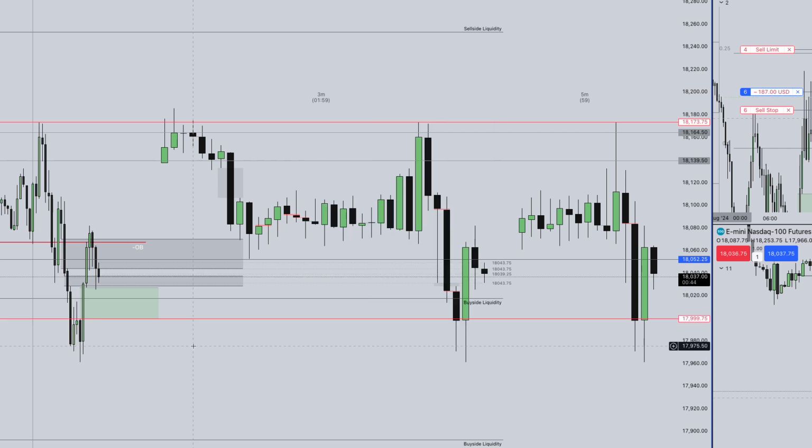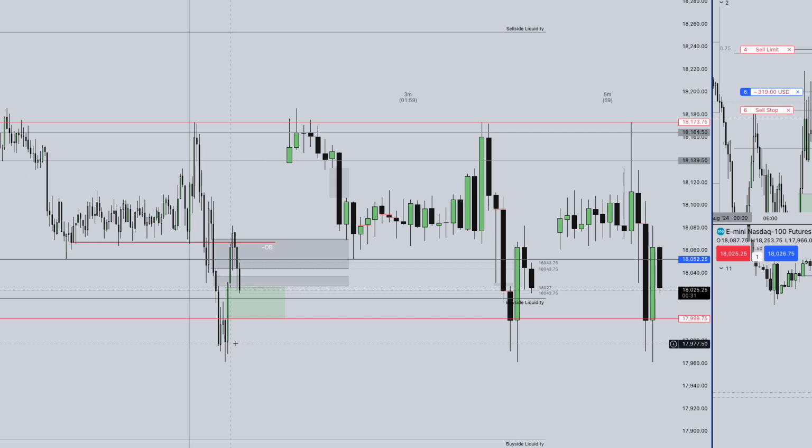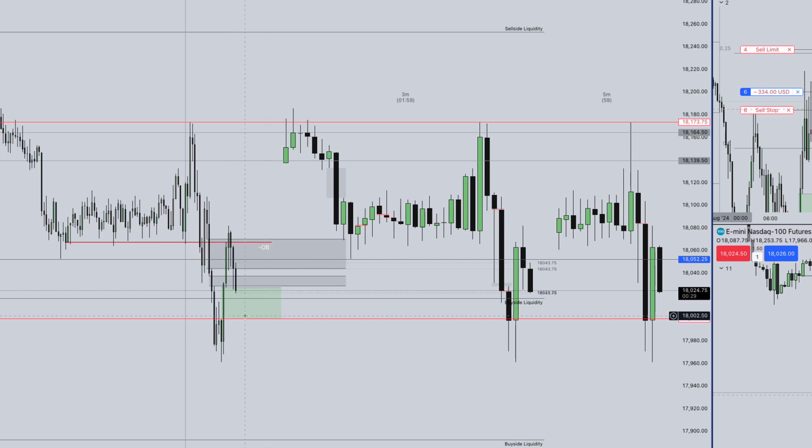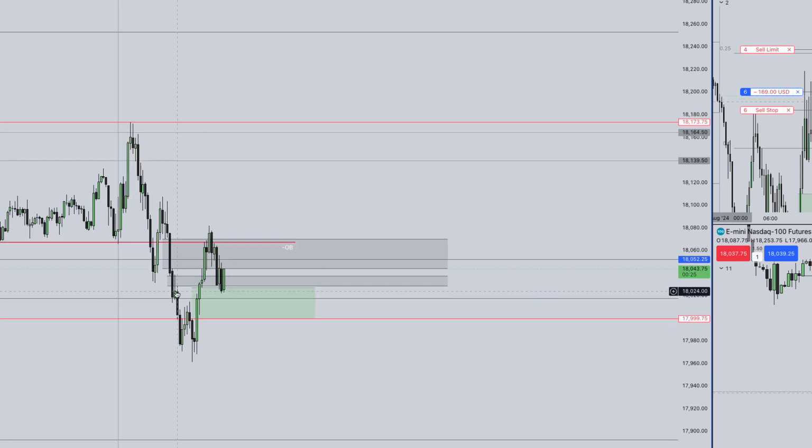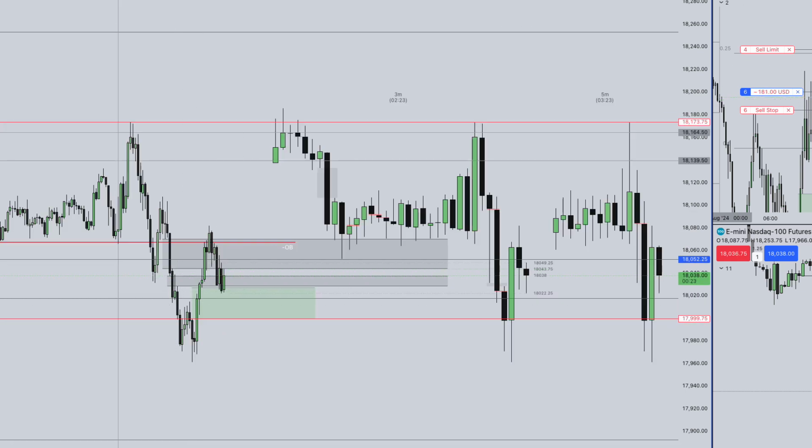That's indicating it's probably going to go the opposite direction, especially if you have all these other supporting factors where that would have been a breaker. This is obviously a high probability inversion of the value gap. And it hits it here, respects it, breaks down, and then we have another return here, the optimal trade entry as well. And your mindset is, okay, I'm looking for lower, I'm looking for lower, I'm looking for lower. And it breaks lower.